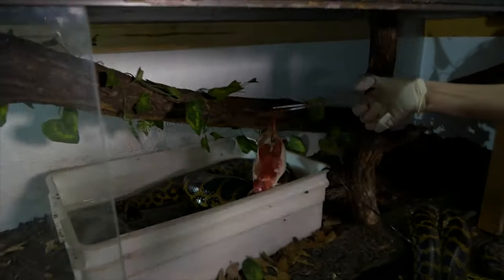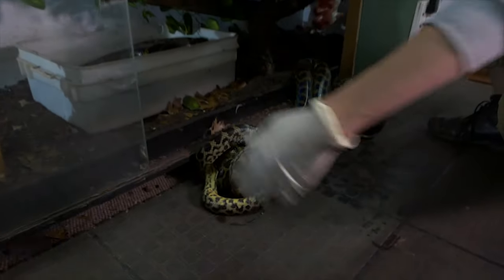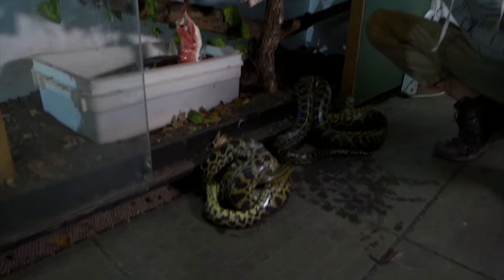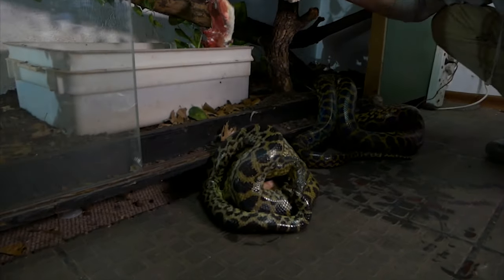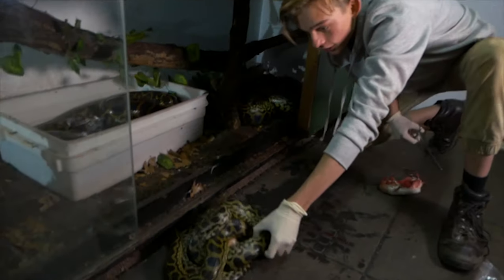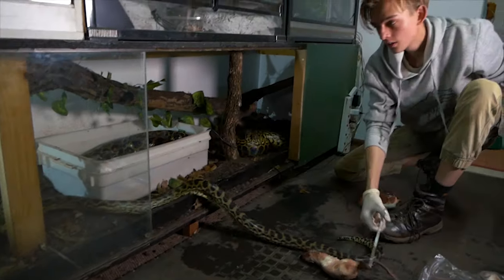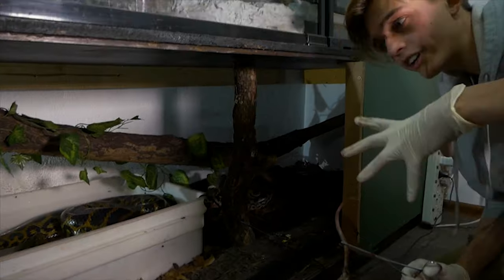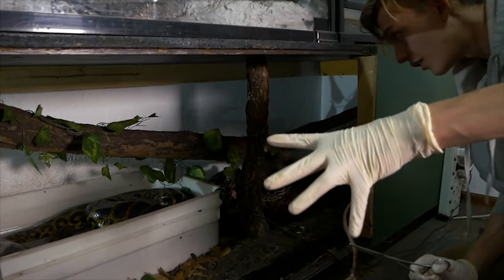Okay, watch out. This guy's coming for us again. Move back, go for your own rat. You've got your rat. Check at him. He's like, I'm gonna try to take two. No. Dude, you've got a rat. No. Don't go there. Where are you going? Go inside your enclosure. There's your rat. This is why you don't feed snakes in the same enclosure, because things aren't as easy.